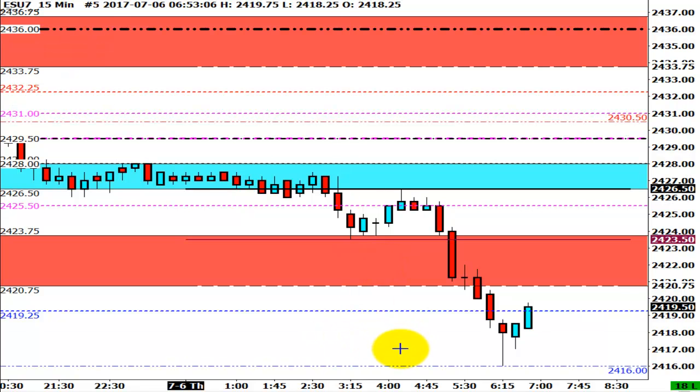And what I'm going to do is combine this with a video at the end of the day, just kind of recapping or showing what happened over the course of the day, how the power zones influenced the price action or didn't, although they normally do, and point out anything that looks interesting with respect to the price action over the course of the day. So that's what this is about. That's what it's for, and hopefully you'll find it useful.